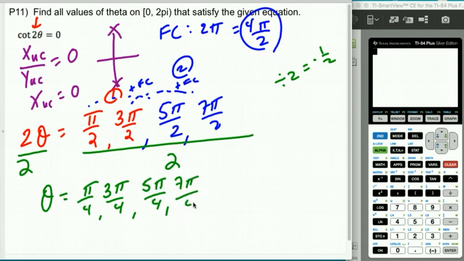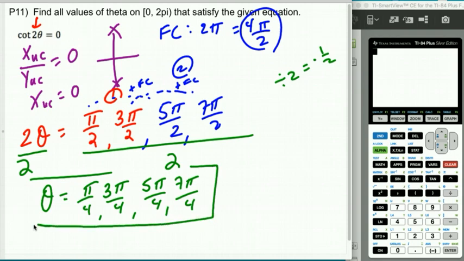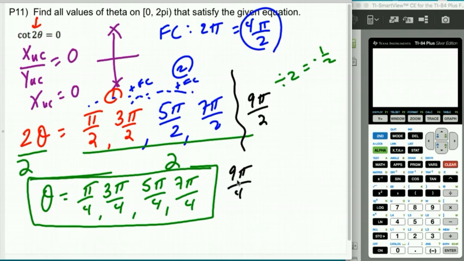And that makes sense because, again, if you're not sure if you went far enough, if you said, oh, Hogan said go around twice, but I'm not sure if I went around the right number of times, if you had gone around one more time, you're not supposed to, but let's say you had, you would have gotten a 9 pi over 2 as the next item. Well, 9 pi over 4 is too big. That's greater than 2 pi, and my window is only supposed to go to 2 pi. So that's kind of the idea. 9 pi over 4 is bigger than 8 pi over 4, so it would have been too big.